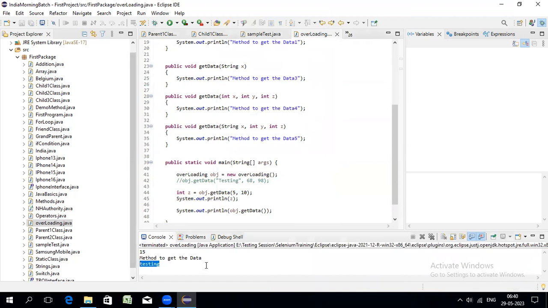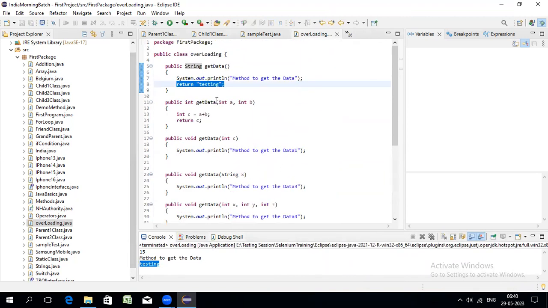Whatever I'm returning, it will print. Here I'm returning C and I'm giving a calculation for that C, so it will return me this value. Here I'm just explicitly giving return testing. Is it clear? Yes, sir.